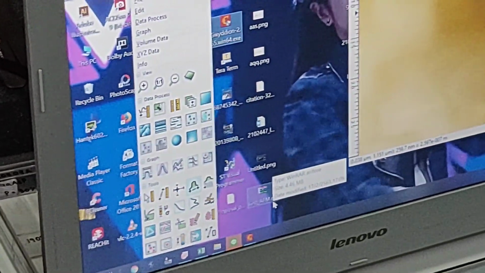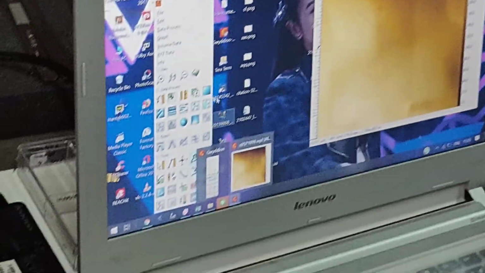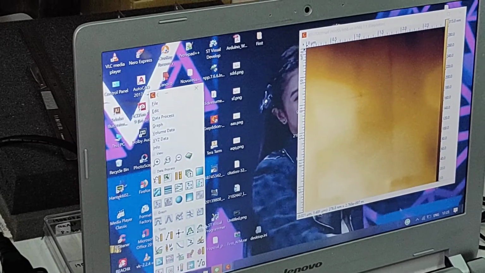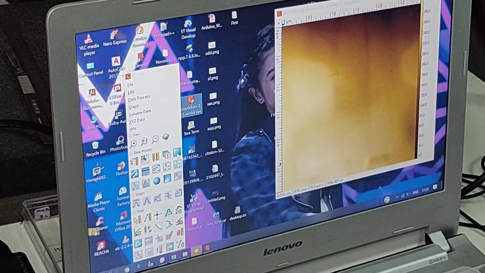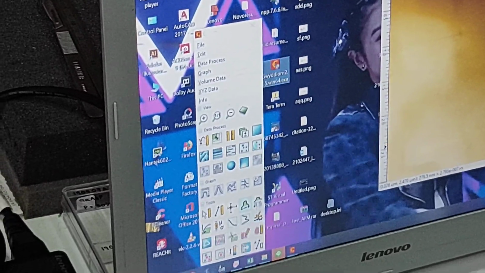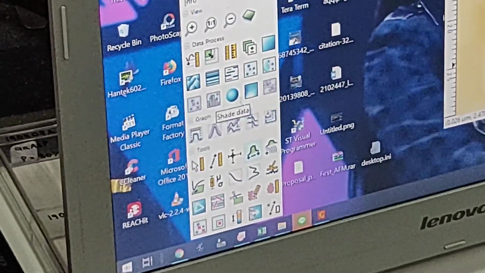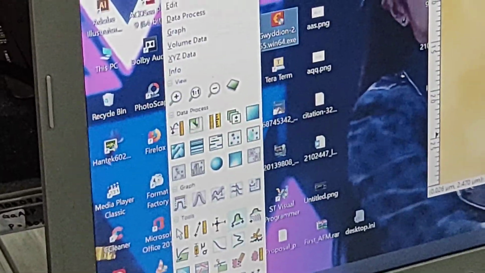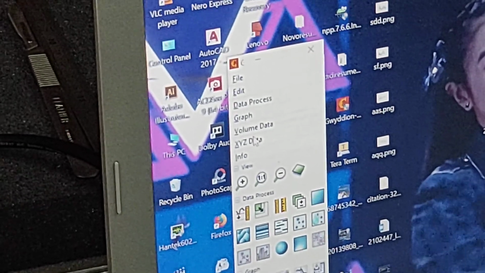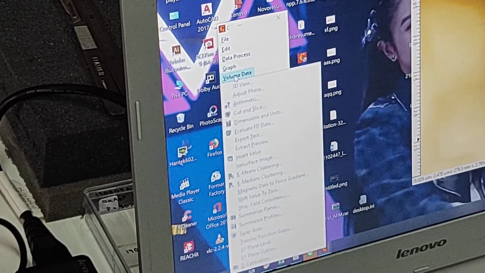I don't see 3D view. Wait. 3D view, but right, cannot.